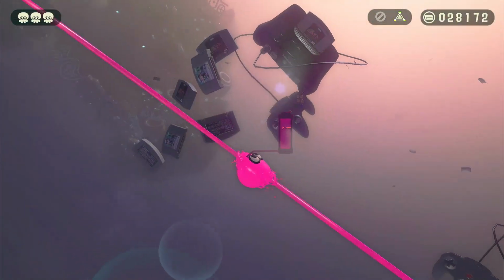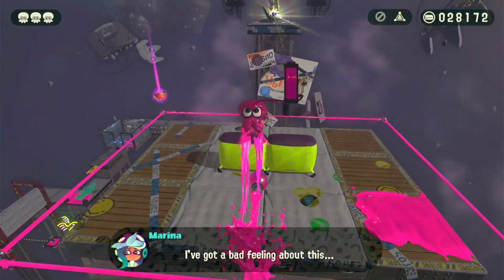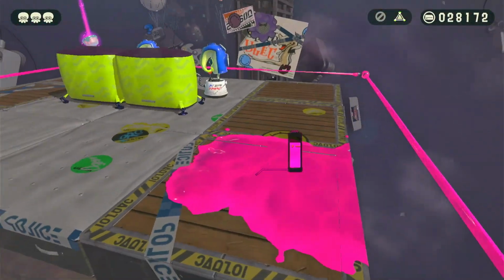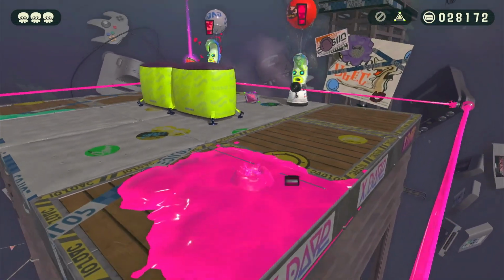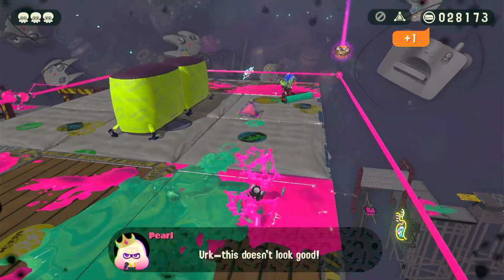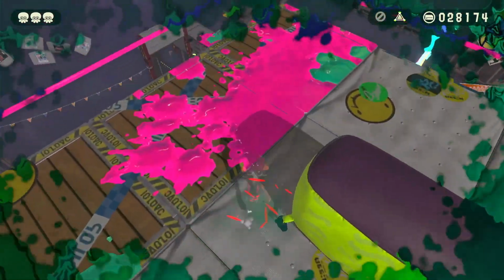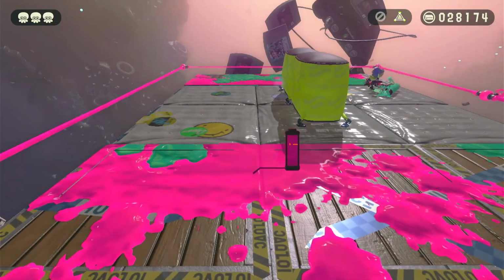Let's see. There is an NES there. I've got a bad feeling about this. Alright, me too. Balloons still follow them around even though they're on the ground now. That's actually kind of cute. Uh-oh. This doesn't look good. It does not. I only have splat bombs. They have a carbon roller. I guess I should make use of the rails.